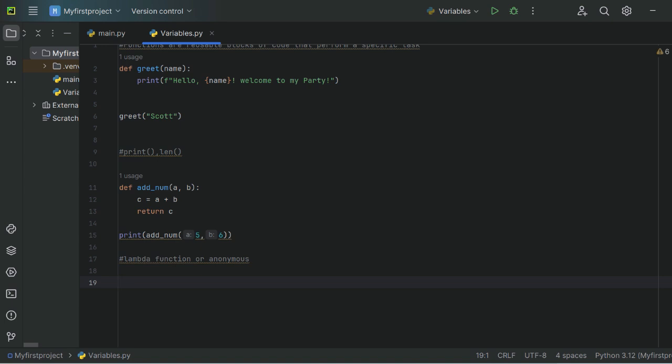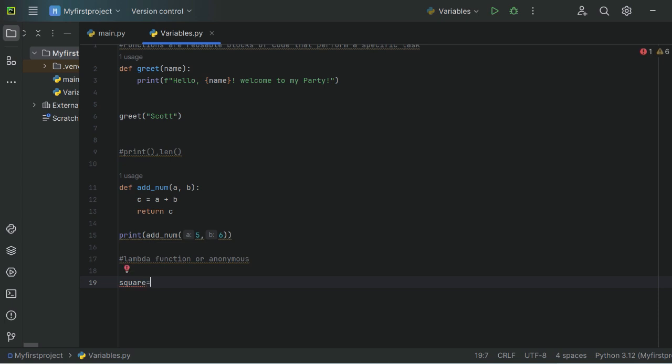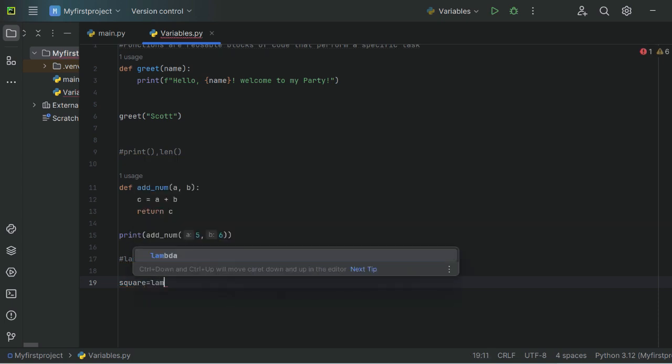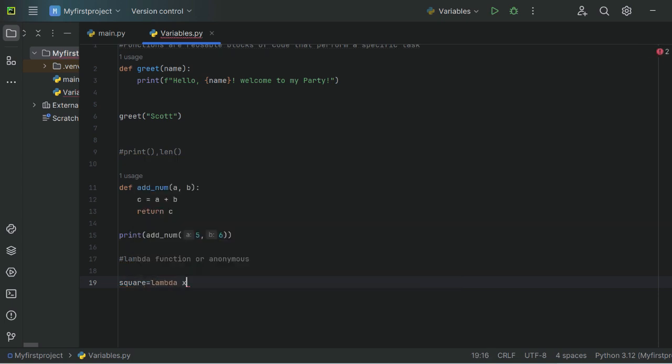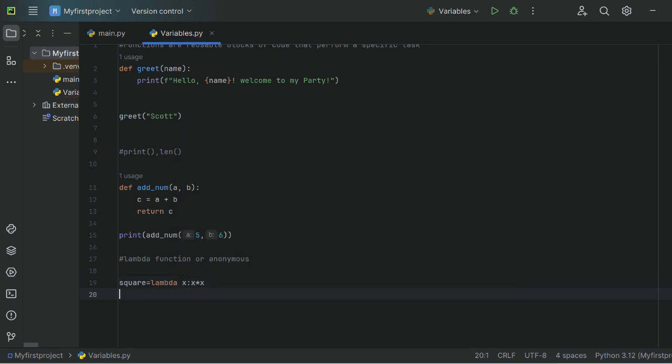So simply we will write here, let's say I want to make a method called square. So I'll write square = lambda. I'll use the argument x, and then what is my expression? Let's say the square of x, right? x * x. And I would like to use this, so I will write print(square(5)), where square is my function name and in brackets I'll use the value 5.